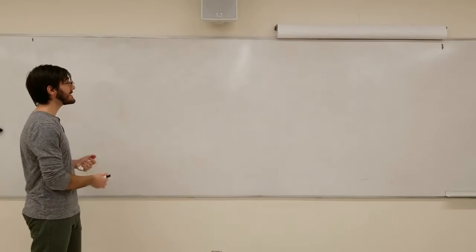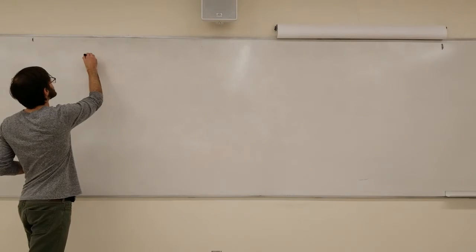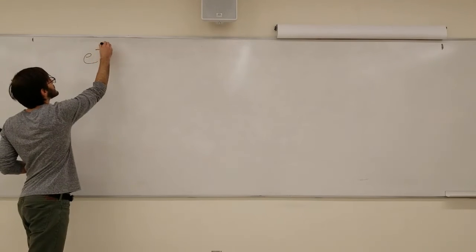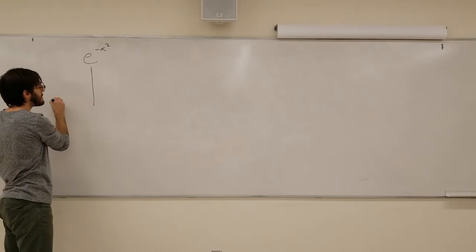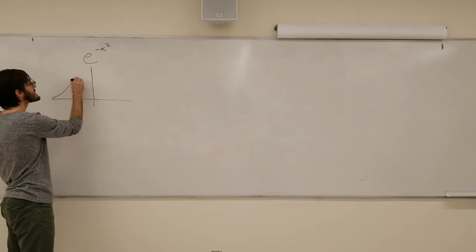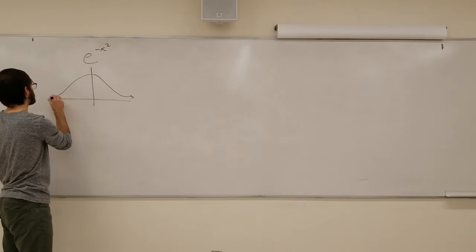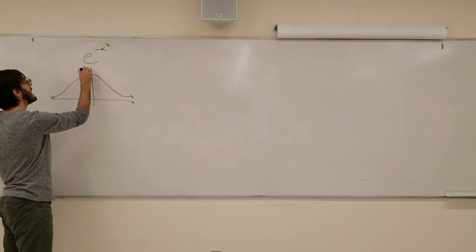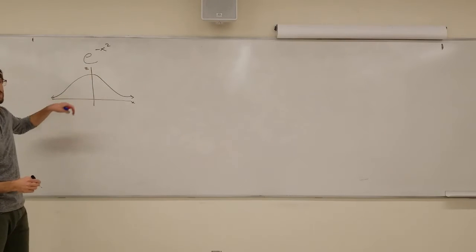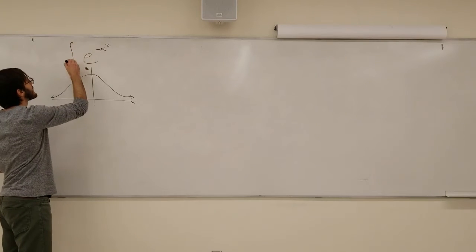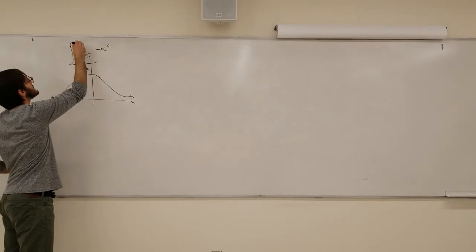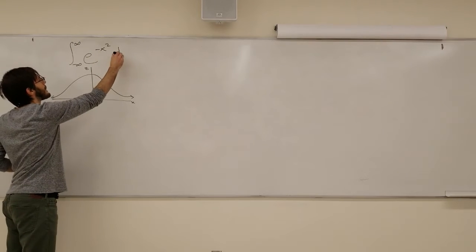Thankfully, towards the end of the semester, my professor introduced us to the Gaussian function. This is the classic bell curve that you see in probability. It looks something like this. We'll use x and z. And the question is, what is the area under this curve? So in particular, evaluate this integral over all space.